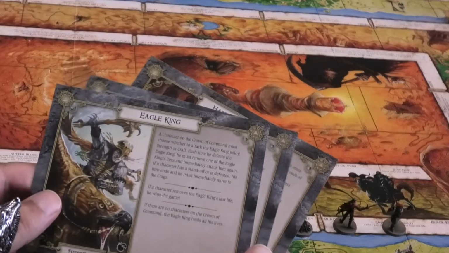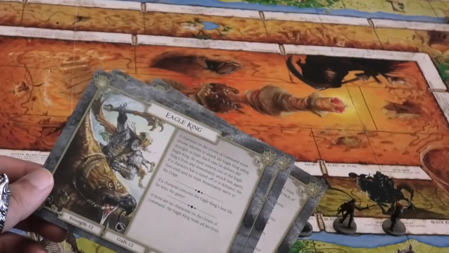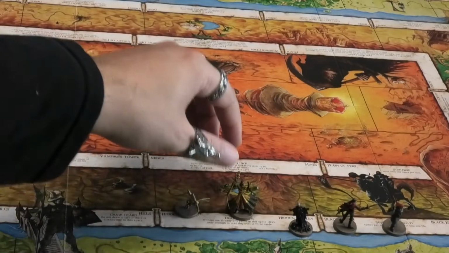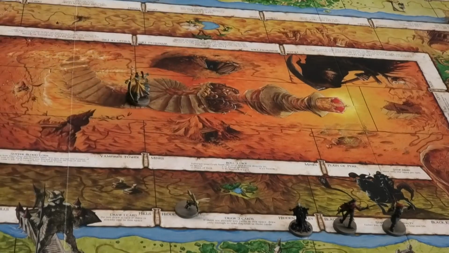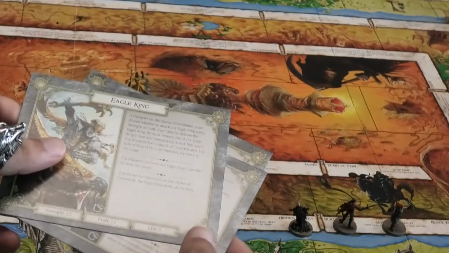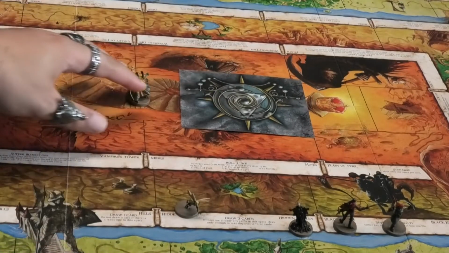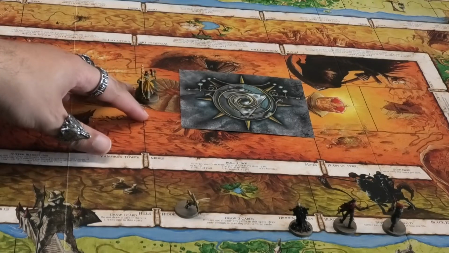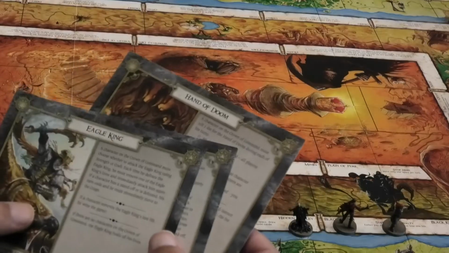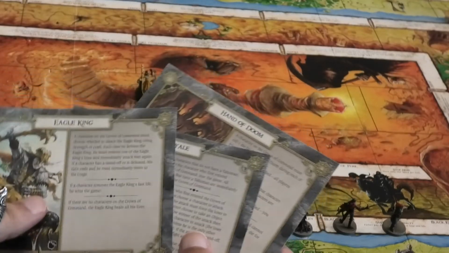Then we have 3 alternative ending cards. When you're playing with one of these cards, this will decide how the game is ended. So when a player gets to the Crown of Command, you don't cast the command spell anymore, you have to do what's on the card. You can choose to either have it randomly and put it face down, so once the player gets up here, we'll see what will happen. But you can also decide to play with the card face up, so you know what is coming.